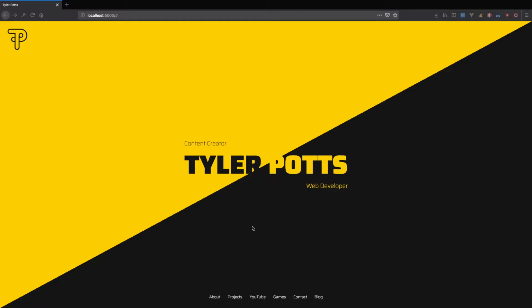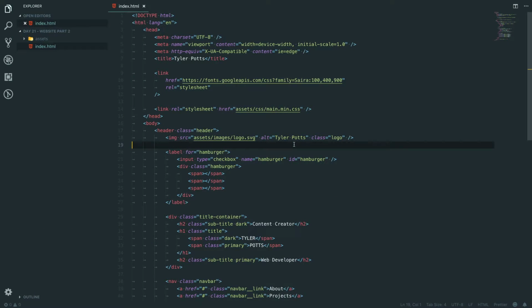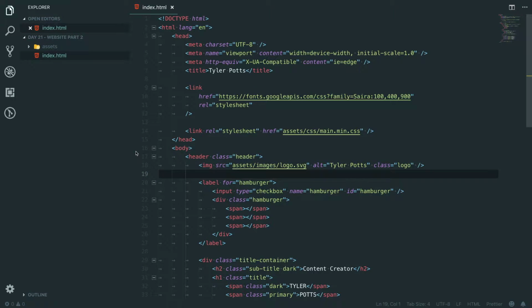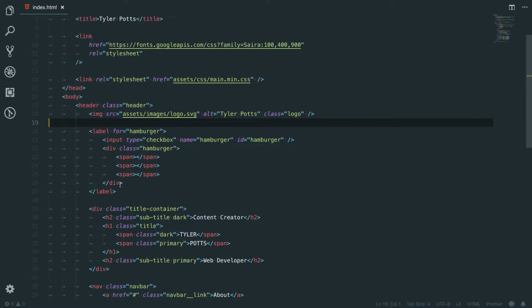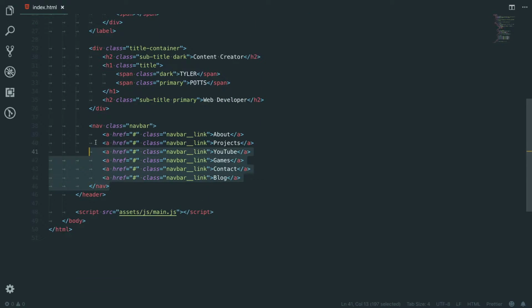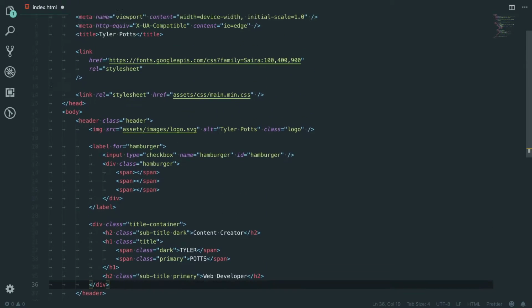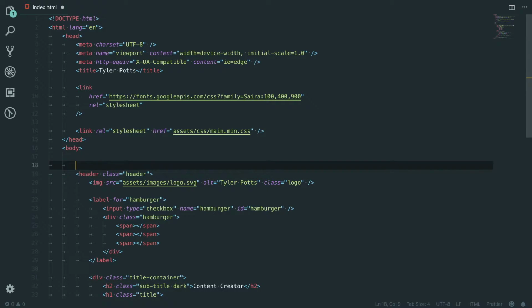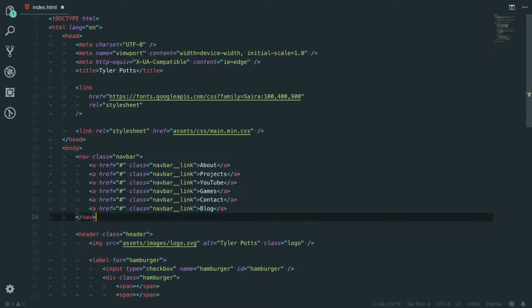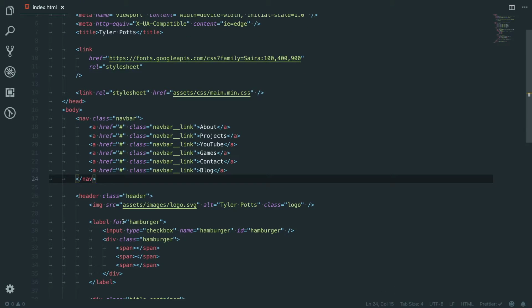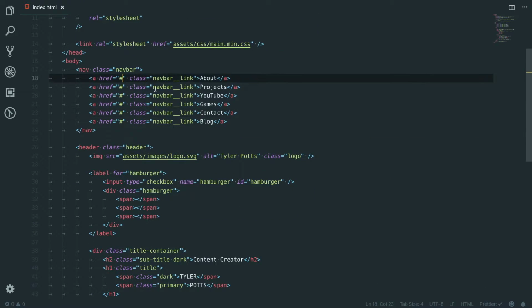So let's start that. First things first, if we go into our code, let's zoom this up. I've learned from last time. And let's hide that. We are going to move the navbar out of the header, because it's going to be a fixed element to the body, and we're going to pull it up just above the header tag. We're also going to add in here about. About's the only one we need for now, because that's the only one we're going to have in. The only reason I'm doing that is so we can click it to quickly shoot down to the about section once we create it.